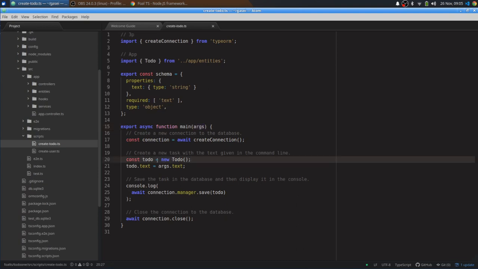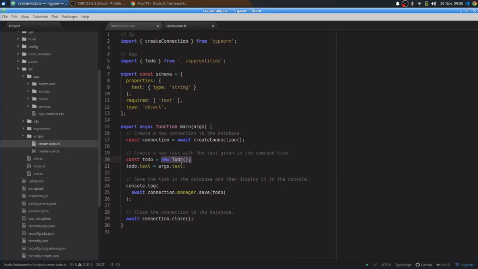Then we're going to make a new to-do based on the entity we created, so it knows it's in the database. And the text field, because we know the field is defined in our entity, the text of this to-do is going to equal the argument text. We created the new database entry when we did this.